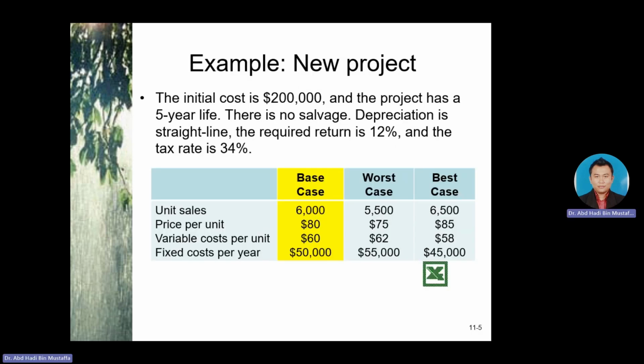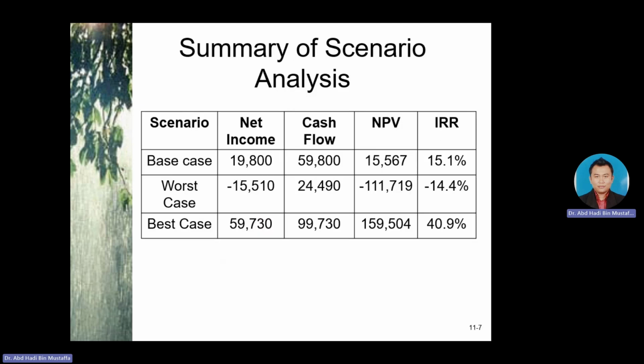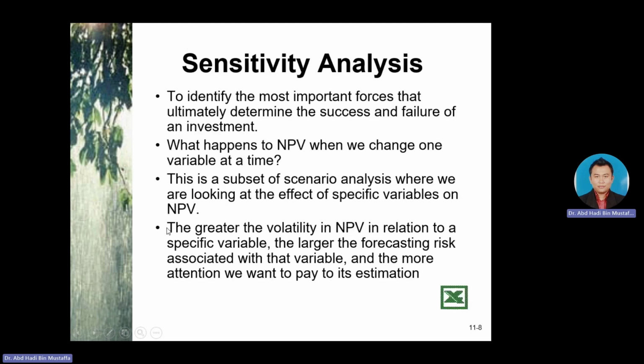These are the examples, and I'm going to explain further in the study questions and also the answers that will be given to you later. These are the examples of the calculations, so you can have a look at that. Best case, worst case, they are different. Base case means just a normal line. Worst case is the worst scenario. Best case is the best scenario.